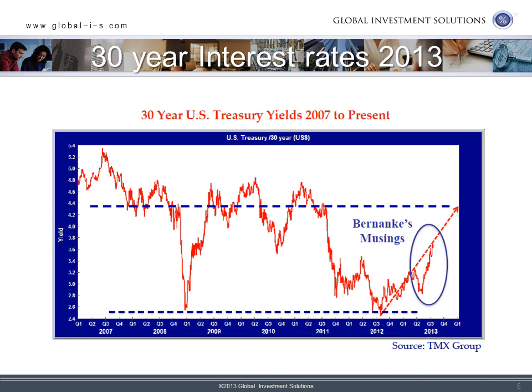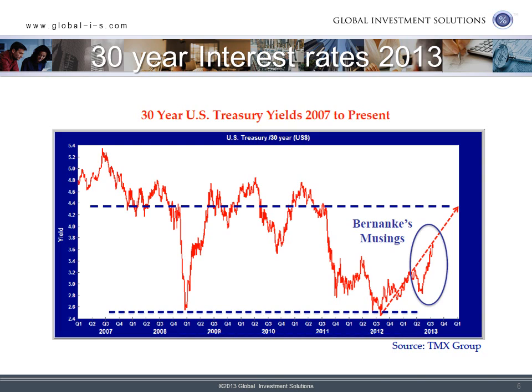Well, very recently, Ben Bernanke, the Federal Reserve Chairman, was speaking, and he made one comment about taking away stimulus from the marketplace. In taking away that stimulus, the market determined that to be negative, and within a short week, you can see here, interest rates rose 1%. At these current levels, interest rates can easily move 1%.